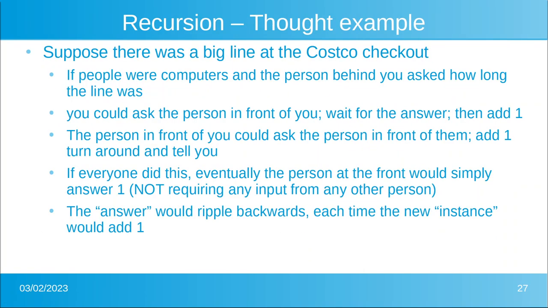Let's have a thought example of recursion. Suppose there was a big line at the Costco checkout. If people acted like computers and the person behind you asked how long the line was, you could walk to the front and count them all, or you could ask the person in front of you how long the line is. You wait for the answer and then just add 1 and tell the person behind you. The person in front of you has the same program, so they ask the person in front of them. Eventually, the person at the front simply answers 1, since they don't require input from anyone else, and it all ripples backwards — each instance adding 1 — until you know exactly how long the line was.